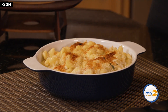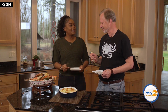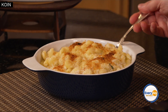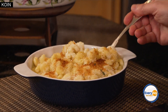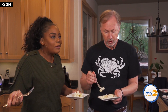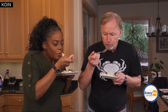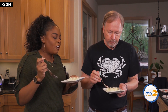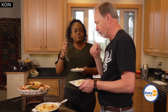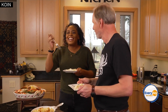Our masterpiece is done — I cannot wait to taste this. I'm going to let you do the honors and serve us up. Dungeness Crab will only enhance whatever you're bringing it to; it pretty much goes with everything. That's why it's perfect for the big game. Look at this cheesy goodness! Oh, so amazing — got that little crunch on top from the panko crumb. I can't believe I can say I had a hand in this.